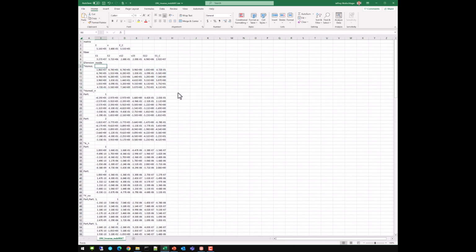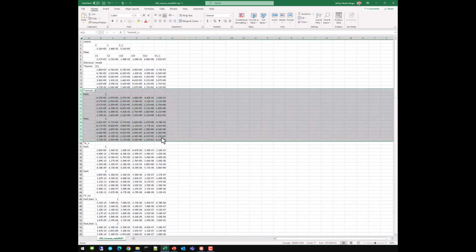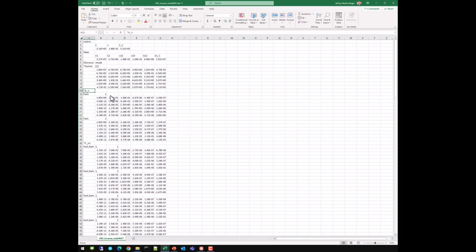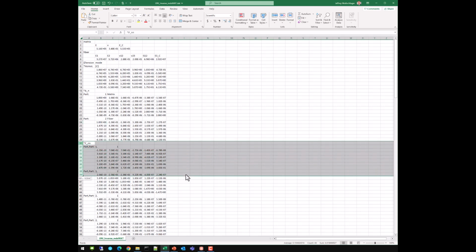Some professors use L as the stiffness matrix. I use C as the stiffness matrix. So this is your stiffness matrix indeed. We don't need the homogenized ENs, and so we can delete those. And then you see the A. So these are the amplification matrices in the linear regime. Phase 1 is my matrix, and phase 2 is my fiber. All of the P's are the nonlinear matrices.